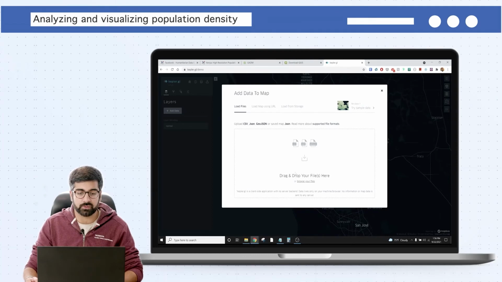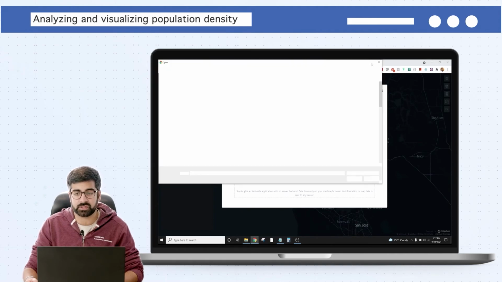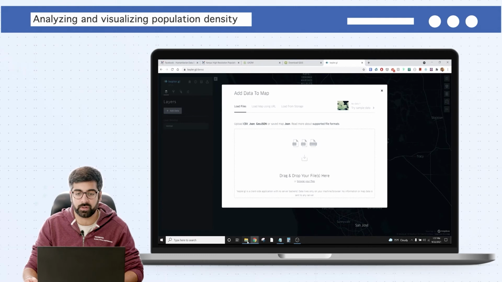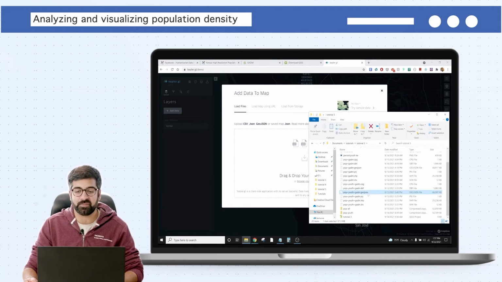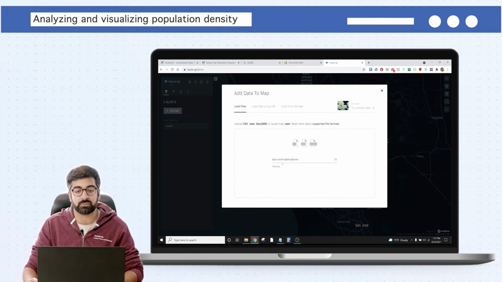Now to get started, what we'll do is add our data to our map. As soon as you click Get Started, this window shows up, and you can browse for your files. In my case, I'm just going to drag and drop my file here from my folder. I actually named my file pop plus youth geojson. Again, that GeoJSON file format is what we exported from QGIS. I'm just going to drag that over. You can see it's about 69 megabytes, which is actually pretty small. Keep in mind the data set that was a CSV that we could have downloaded from the Humanitarian Data Exchange was over 2 gigabytes. So this is definitely a leaner version that we've got here.